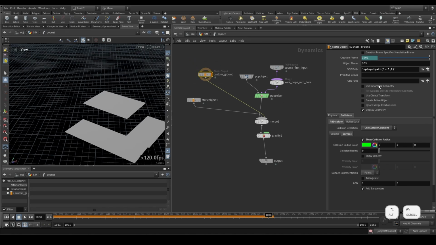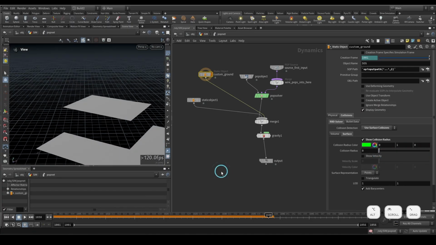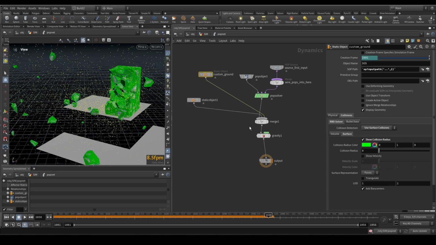Why is it not visible? It is very thin, that is the issue. It is just as flat as a sheet.